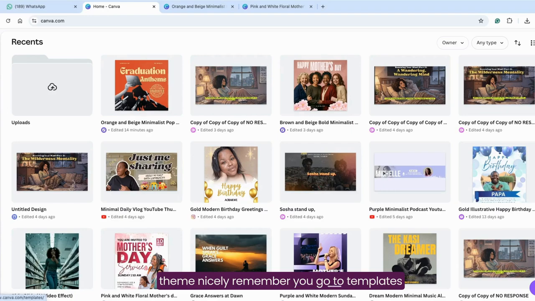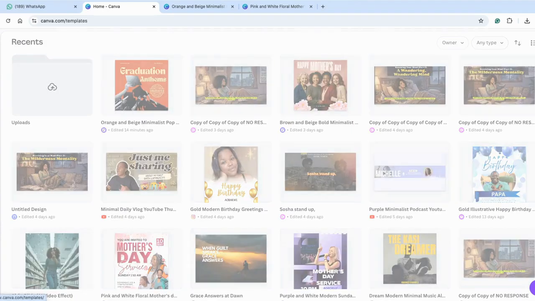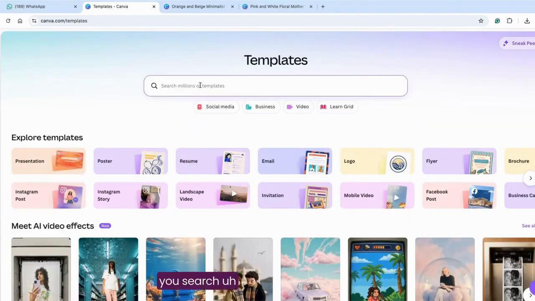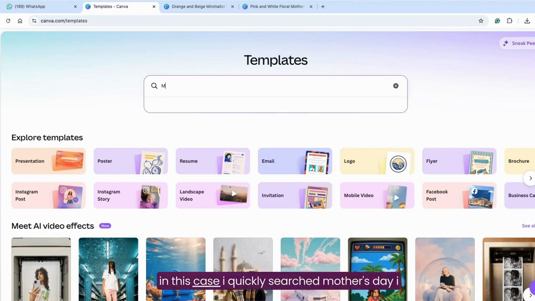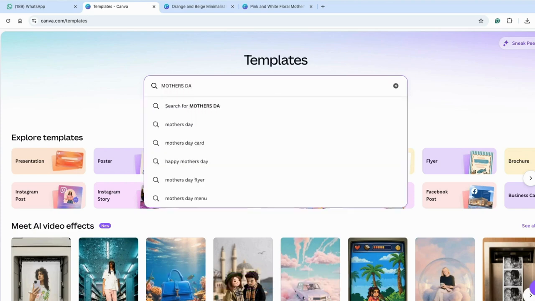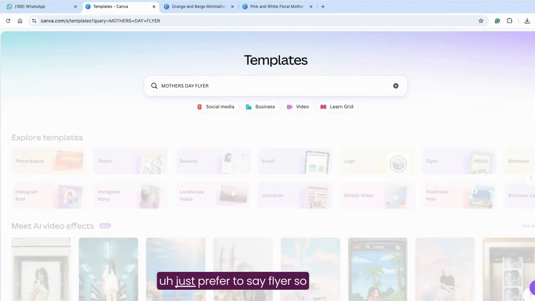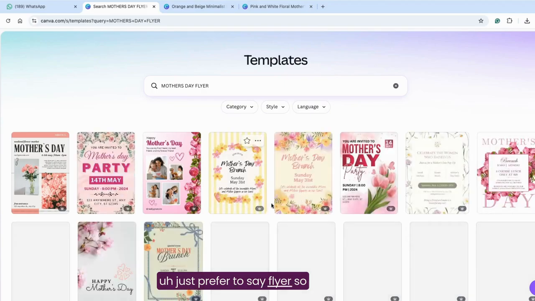Remember, you go to templates, you search, and in this case I quickly searched Mother's Day. I said Mother's Day flyer, or you can say Mother's Day poster, but I just prefer to say flyer.